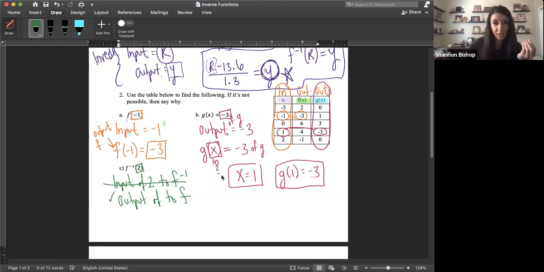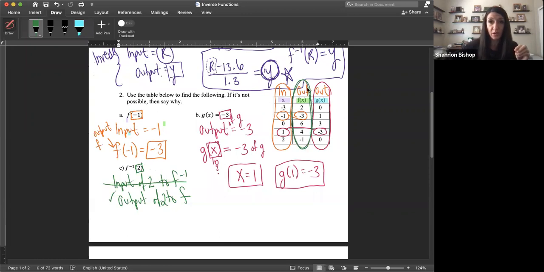The output of, 2, there we go. Can you find an output of 2 for a function named f? Does the table have a function named f in it with an output column? Why, yes, it does. It's right here.